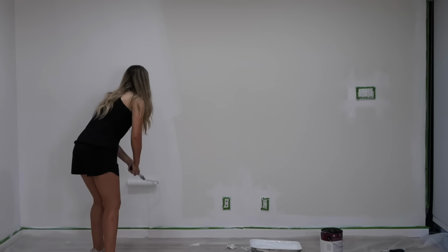Look what a difference a new shade of white makes. This is the old paint, this is the new paint. So much brighter. This looks so much more gray and dull, and this is really just gonna brighten everything up.